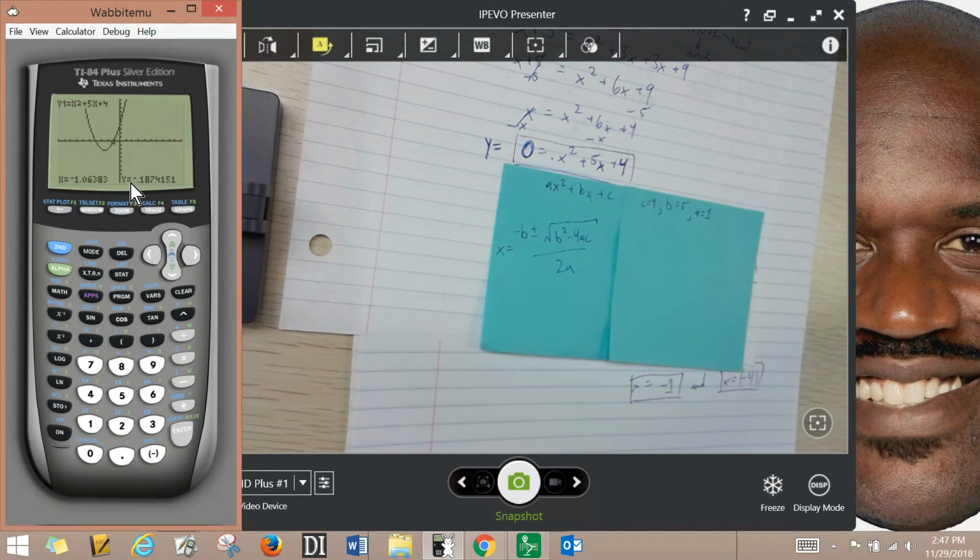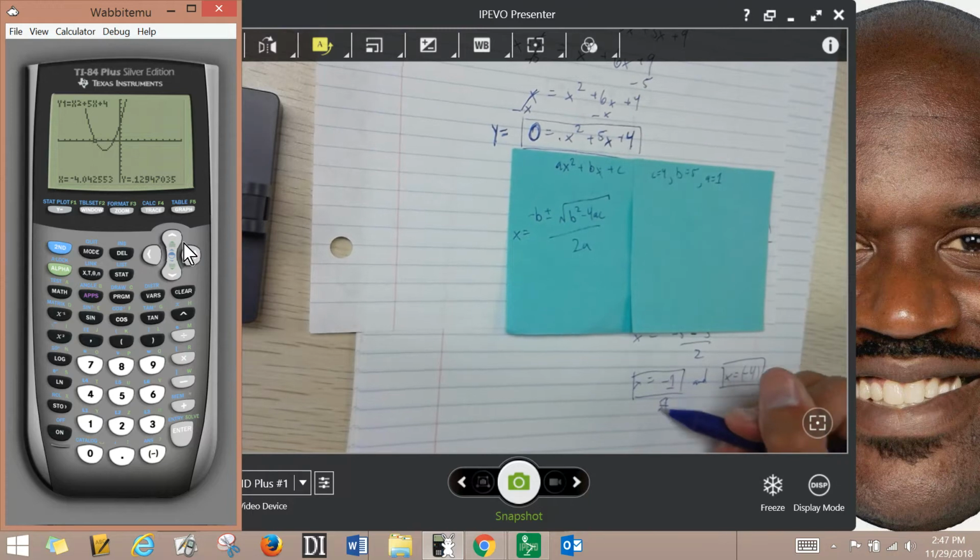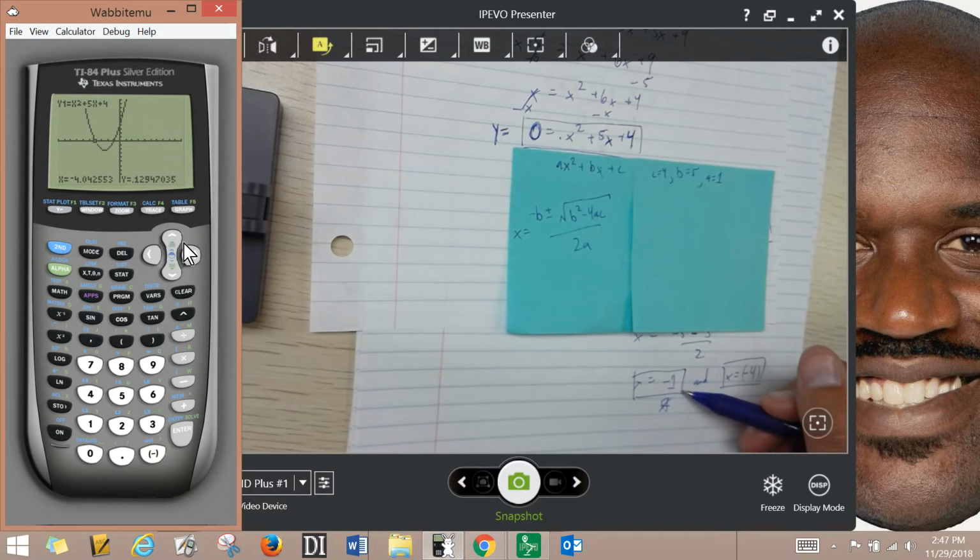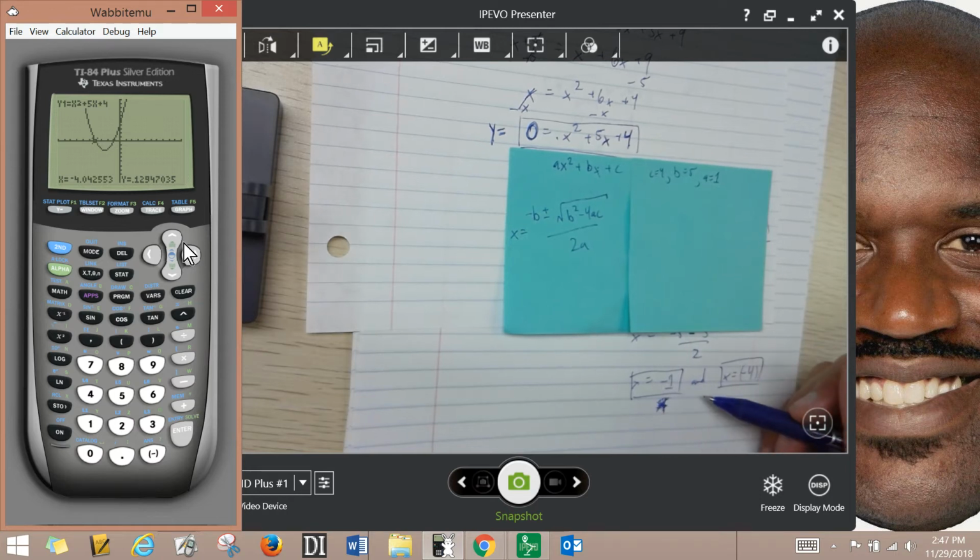Okay, look, my y is even getting closer to 0. Negative 0.187. That's pretty close to 0. And the x coordinate is about negative 1. And look, going back, didn't I find that the x value by hand was equal to negative 1? So you could really use the graphing calculator to do this as well, instead of solving it with the quadratic formula. And over here, I'm expecting negative 4, so let's go back on my graphing calculator. Look, I kind of traced it onto the x-intercept, and I noticed that when y is really close to 0, that's about 0.129. It's really small. X is about negative 4.